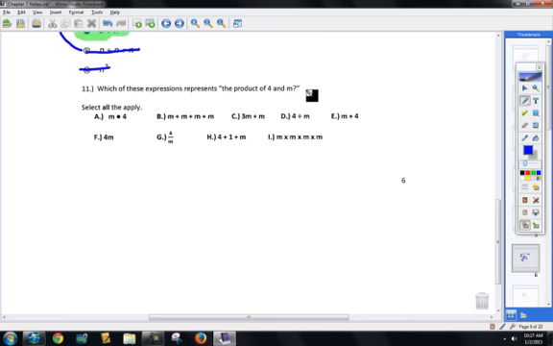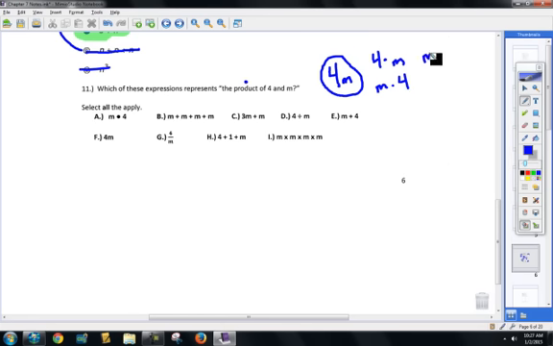The product of 4 and m. Now, product means multiply, so hopefully you all right away are thinking that because that's the best way to write it. Okay? Now, there are other ways to write multiplication. This is just the best way. This is the prime best way that I want you to always do it. But I mean, technically, you could do 4 dot m. You could do m dot 4. Again, you can change the order because of the commutative property.